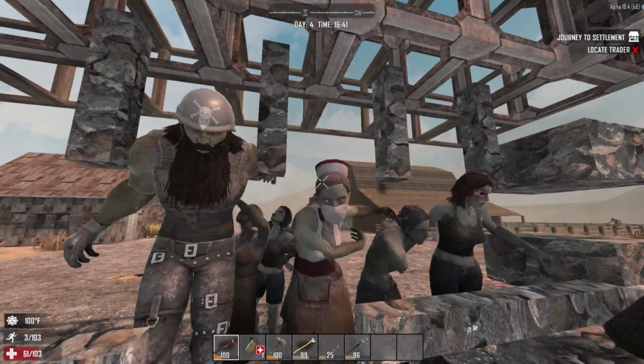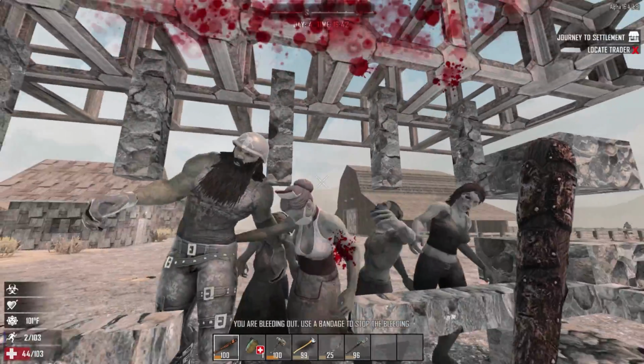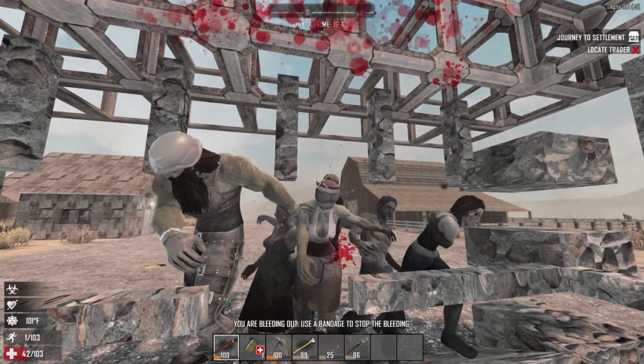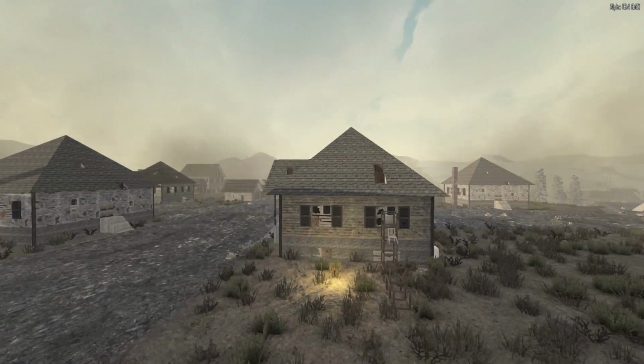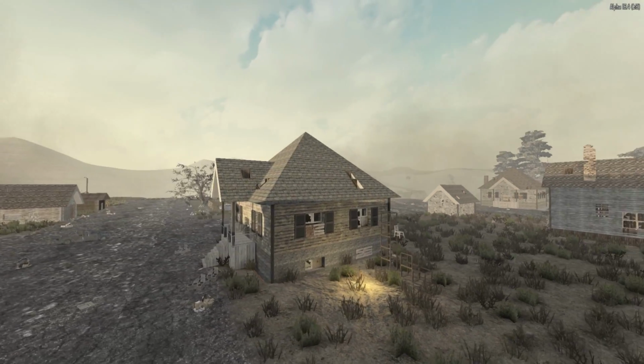I think what's going to happen in Alpha 17 is that it's going to, oh dang, cause them to fall through. Hello ladies and gentlemen, my name is Adreddin and we are back in 7 Days to Die.